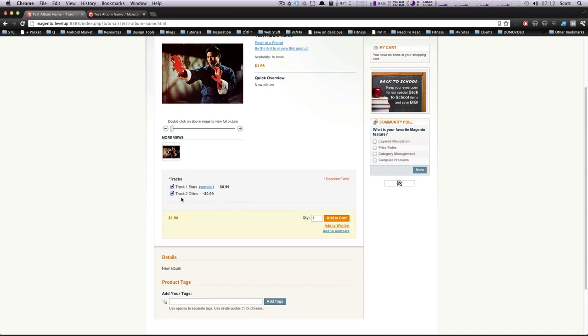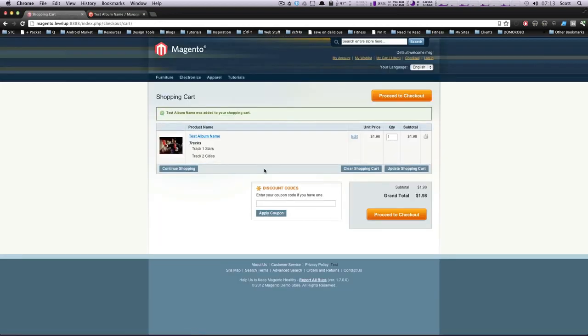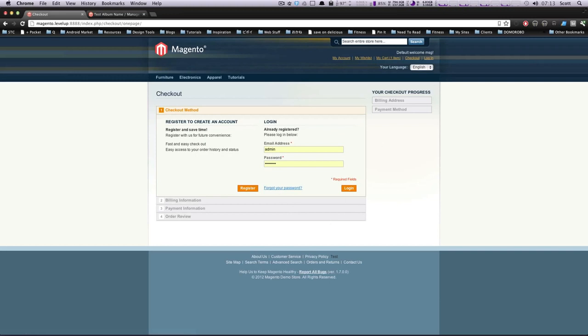Of course, you can always have it be so they have to download the whole album if you want, or you can have individual tracks as individual products. There's all sorts of flexibility here, and Magento really offers that, and it's great that they have this downloadable platform built into the Magento software. So if we want to click this, you can see it's in your shopping cart. All's good. We proceed to checkout, and it will provide the purchaser with the links to download.